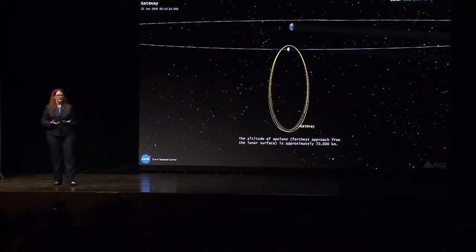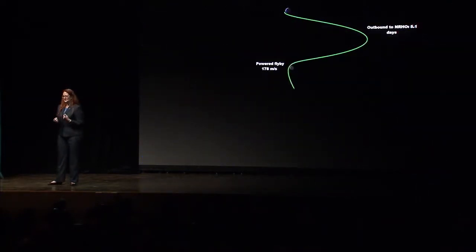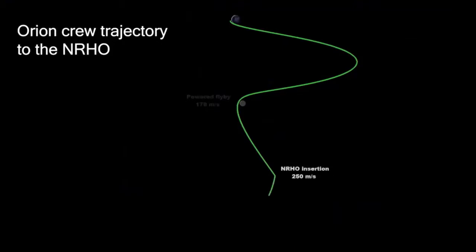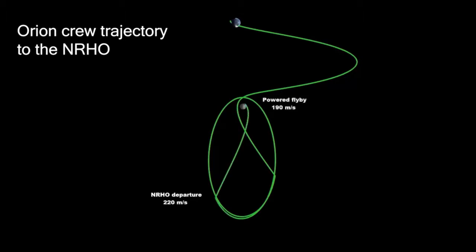Now, near rectilinear halo orbits are very favorable for transferring into and out of, which is nice when your spacecraft is meant to be a staging area for exploration with other ships coming and going. And this trajectory animation shows the path that the Orion, with the crew in it, would take as they depart Earth, head toward a powered lunar flyby to put them into the Gateway in the NRHO, stay in the NRHO for 1.5 orbits before departing to head back to another powered lunar flyby to put them on the trajectory that would take them back home.